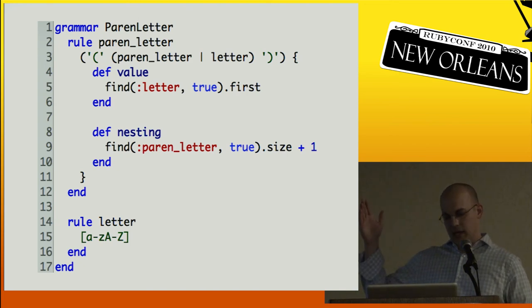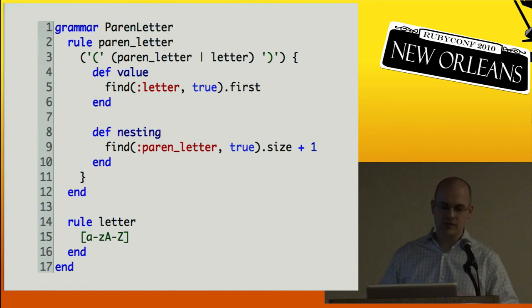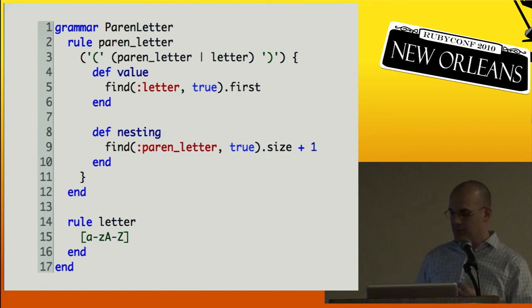So this is actually some syntax that is new that we haven't seen yet. If we want to define more than just a value method, what we can actually do is use def and end. Everything in between your curly braces is just Ruby code. If there are no methods defined and there's just some like 2i, for example, that we had in the previous example, then we'll just create an anonymous module and tack that onto your matches. Otherwise, we're going to create a module from these methods and tack that on.